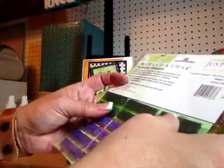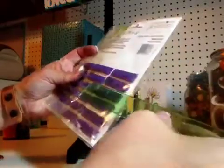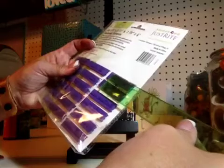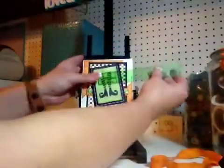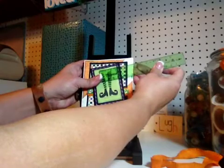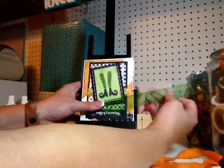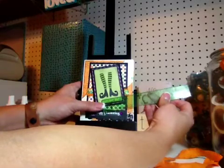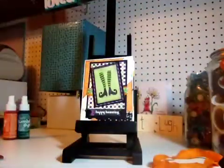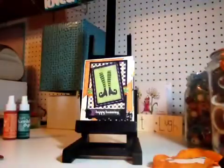Yeah, the actual sentiments themselves that I used are about 1 inch. So that's a little bit over 1 inch where it says trick or treat. Isn't it tiny? It's like 1 inch and maybe a little more. And then this one's about 1.5 inches for the smell my feet. So they're little teeny tiny stamps, and they come, I should open it.